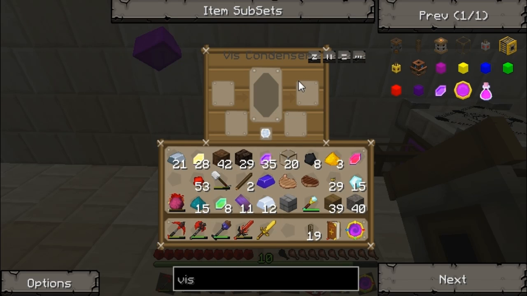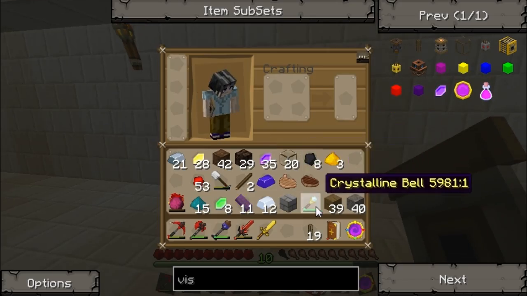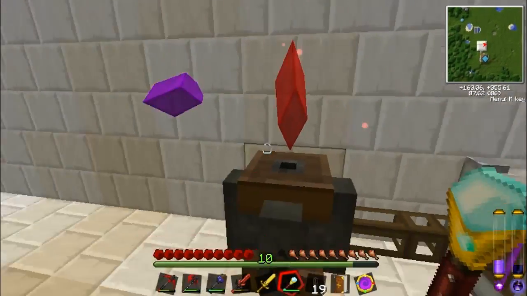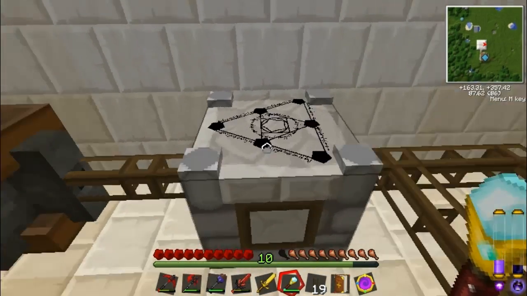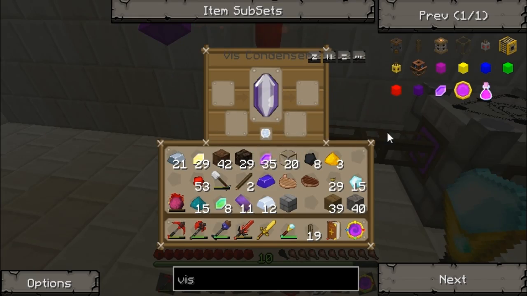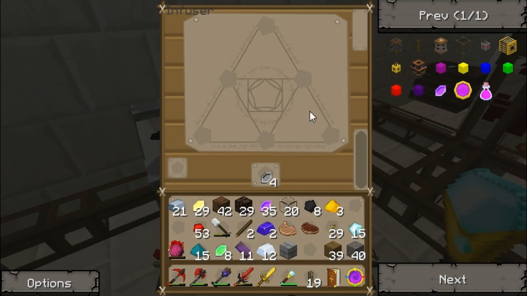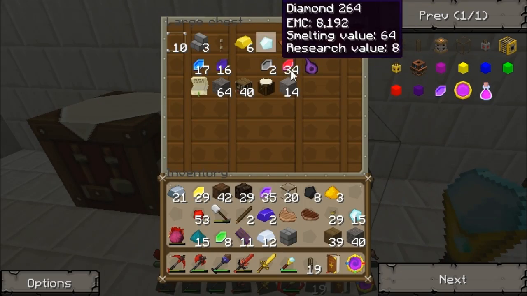So what you do is you right click on this and you put a crystal, any type of crystal, in here on the left, and you'll see it appear right there. And oh look, I got another crystal farm actually working. Pretty sweet. So you'll see the crystal appear here, and it will begin draining Vis from the crystal. It'll turn the crystal into Vis, and you'll end up with a depleted crystal, which you can then recharge with another item later.